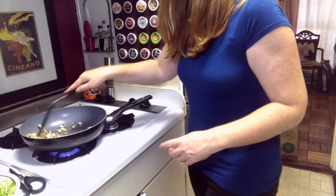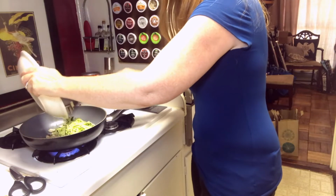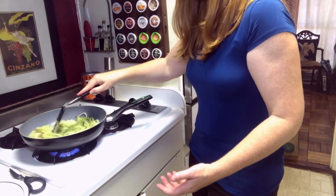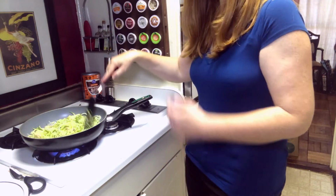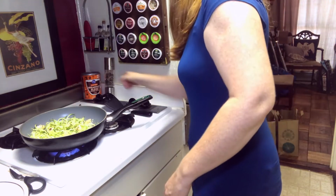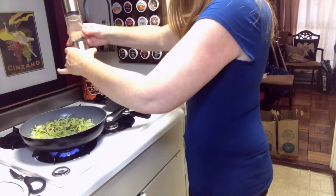Alright, so, man, I miss butter. Come on, butter. This would be way better with butter, if you have it. Okay, so, I'm gonna load this in. Sizzle it around a little bit. This does not take long to cook at all. Now, this is giving it just a touch of moisture so everything doesn't burn. Stick to the non-stick pan. While we're doing that, a little salt, a little pepper.